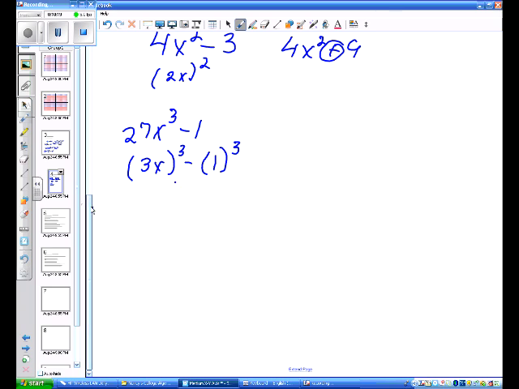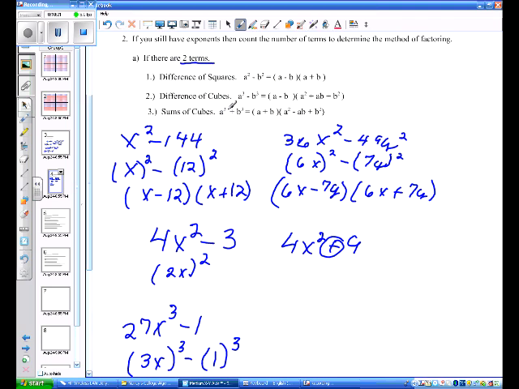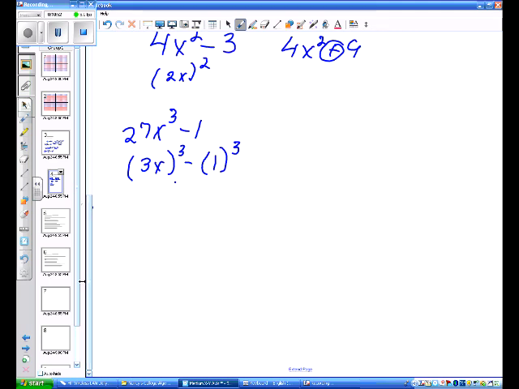Now, the pattern that we follow, and it's kind of up here, but if you went back to it and looked at it, it says if it's in the form of a perfect cube minus a perfect cube, then it's what we cubed minus what we cubed. So it's the a minus b. And then I like to say then it's the first term squared. We change the sign. It's the product of these two terms plus the last term squared. And I find if I say it in those words, then I get to say the same words each time.